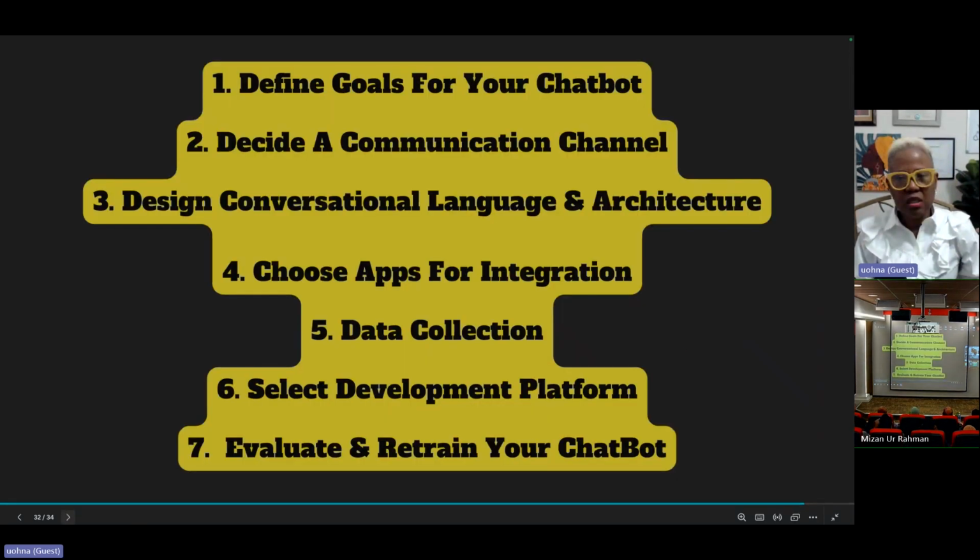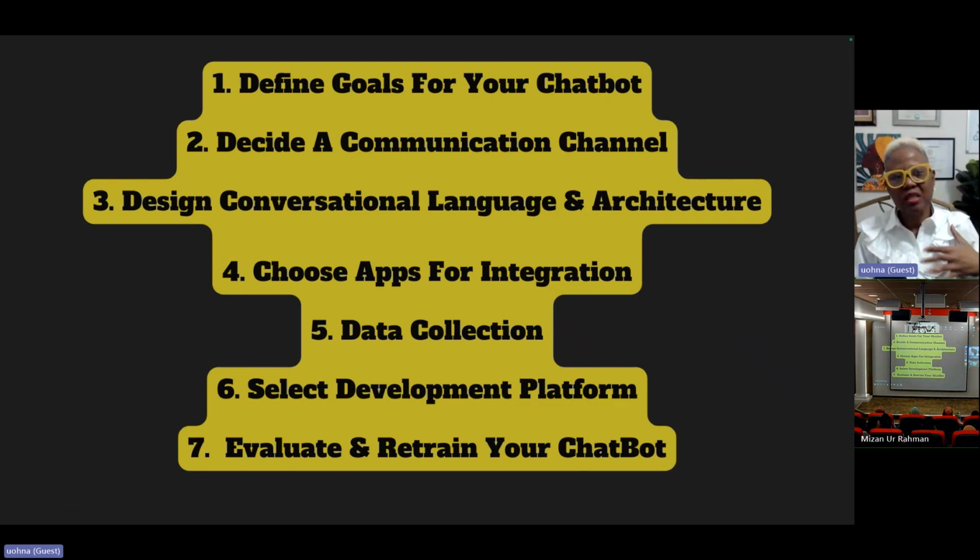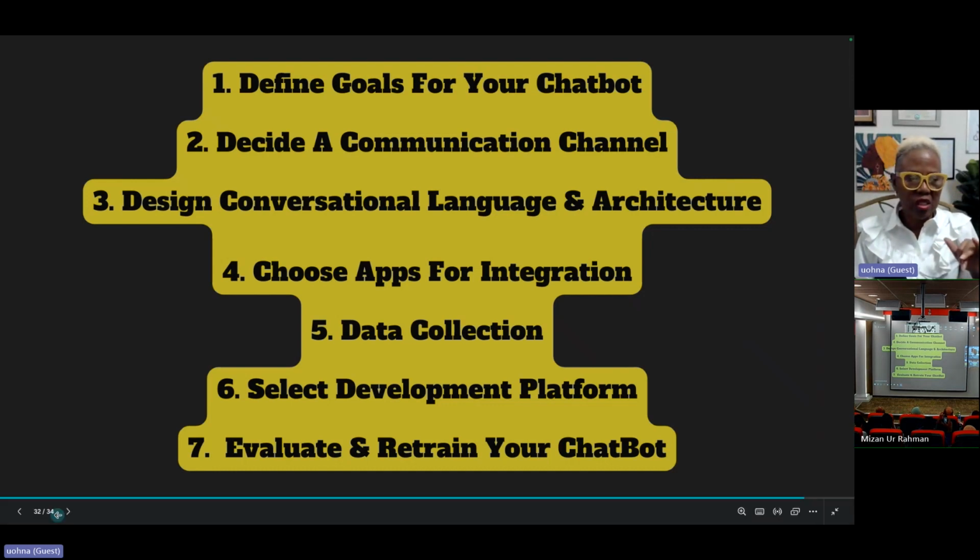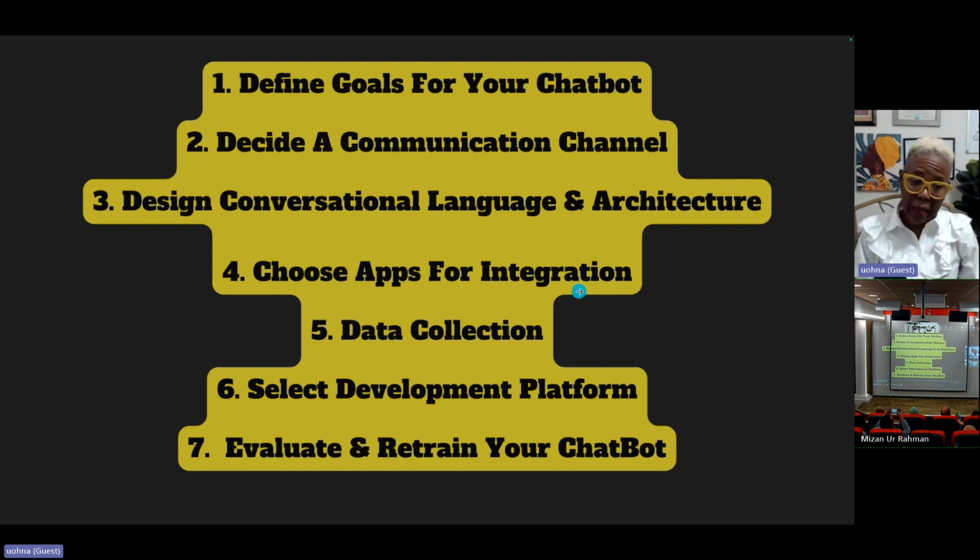These are some of the things you need to consider: what is the goal, what channel are you going to be using, whether it's your website or Facebook or wherever you want to put this eventually. Then you think about the architecture as well as the language that the model will be using, whether you will integrate it with other apps, and what kind of data will be needed to refine this model.